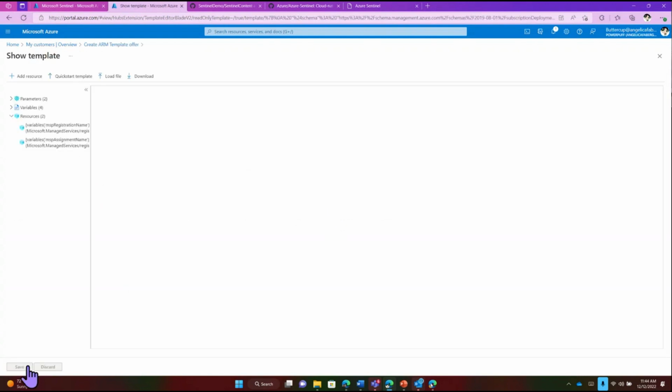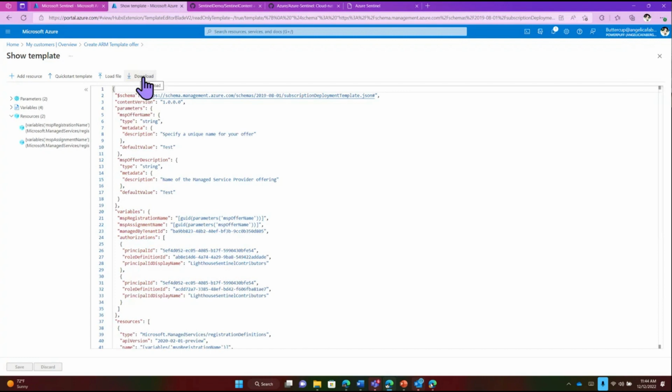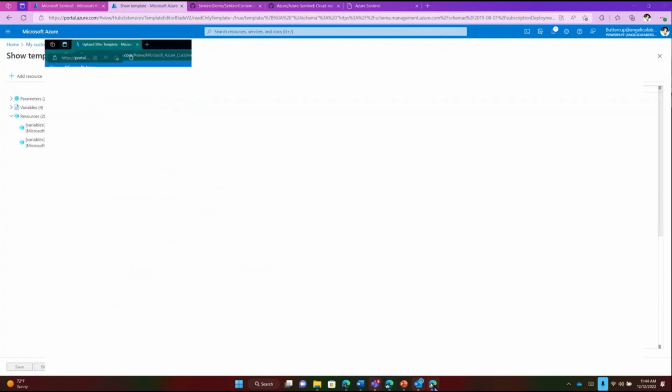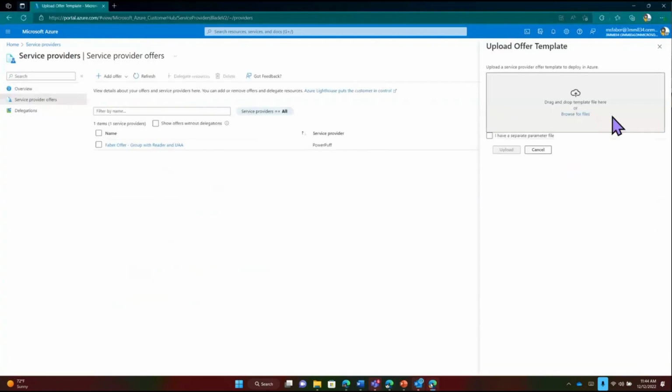And then you just view the template. You can download this template, and then you can upload it, drag and drop it into your customer tenant, really, to allow that delegation of access to happen.